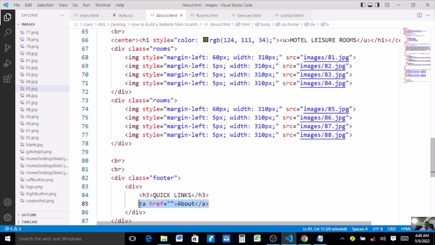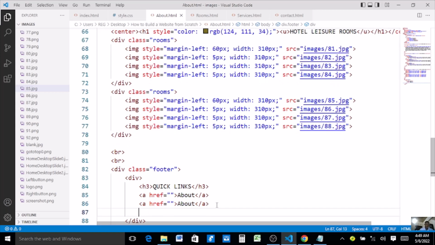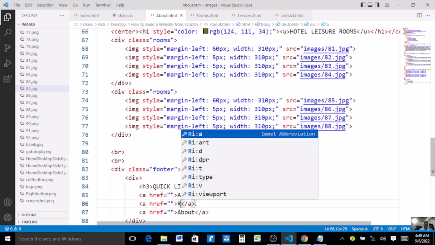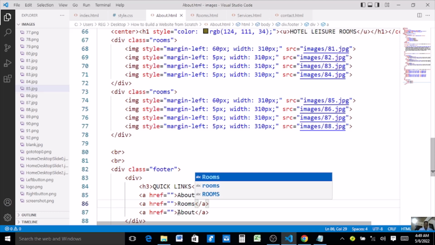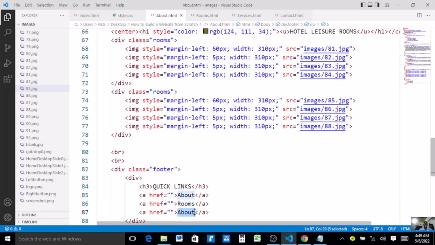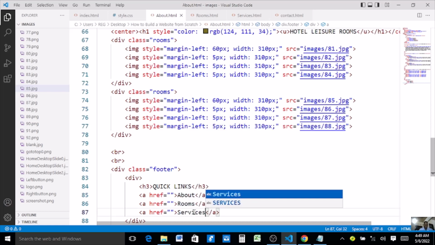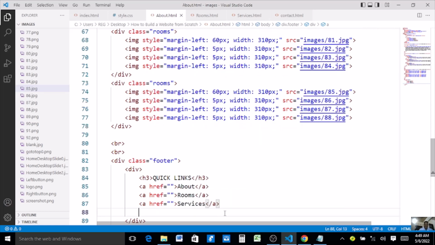Let's copy it and paste. We can go back to about rooms. Then we can go back to services. Then we can go back to contact, like contact, quick link, contact.